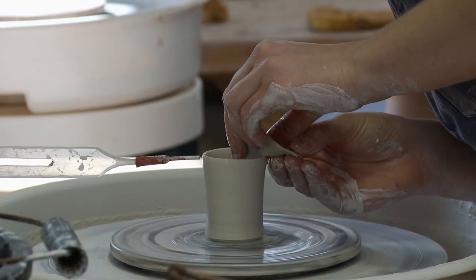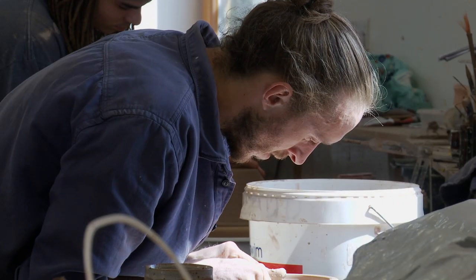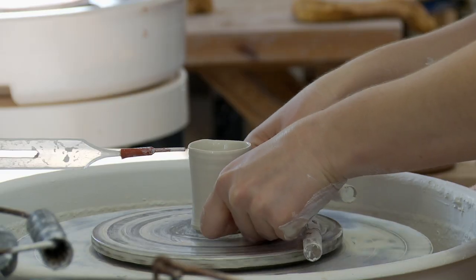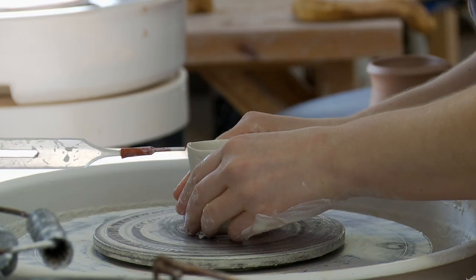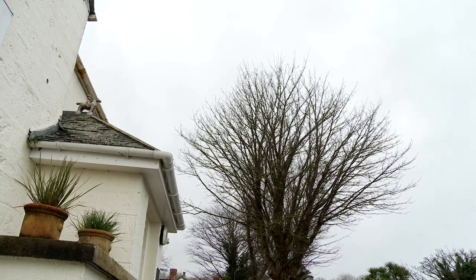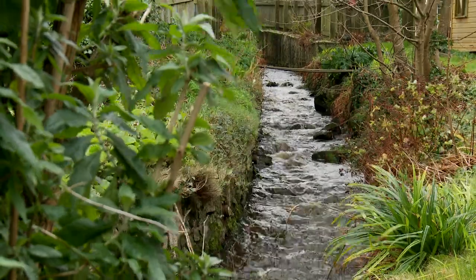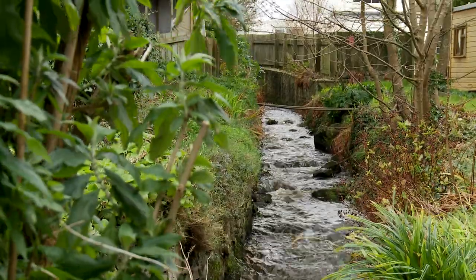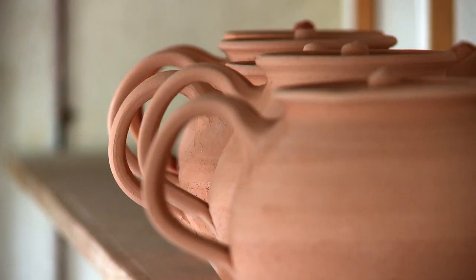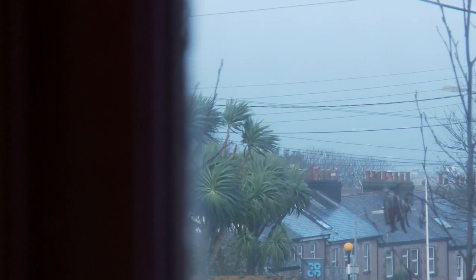We're very mindful of continuing that aesthetic that Bernard Leach had brought from the East, the beauty of imperfection, of making things by hand. You have a personal connection between the maker and the user, and I think that's very important in our modern world where everything now is almost made by machine. The people I work with and the things that we do here and the way we approach our work, to me, is as valid as anything that somebody does who has their work hung in the galleries of the capitals of the world.